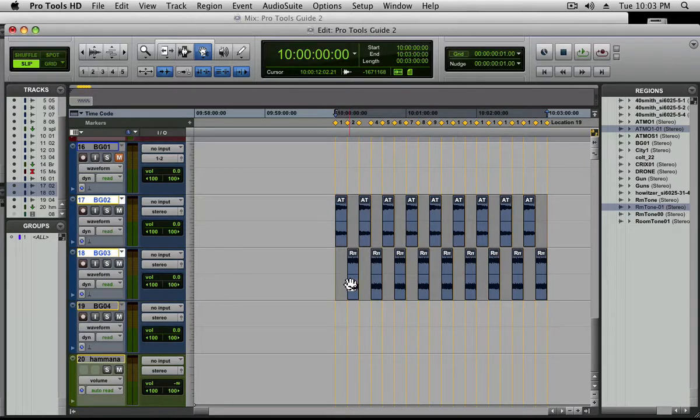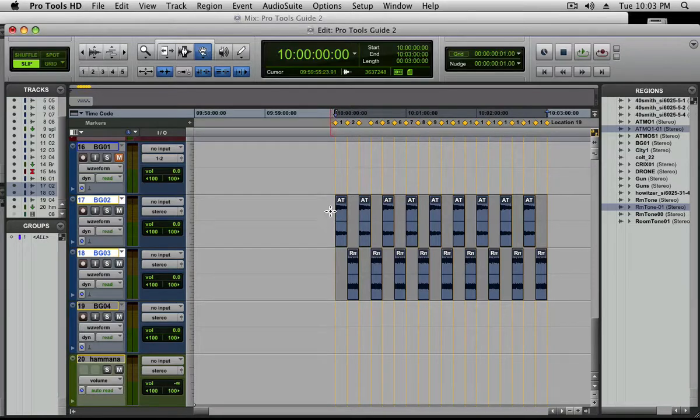So in order to drag the start or edit the start of a region, it's Option and then keypad plus or minus to nudge it earlier or later. The problem is if I do it in this selection mode, it's only going to do it to the first one because it's one large region. What you have to do is make these individual regions.